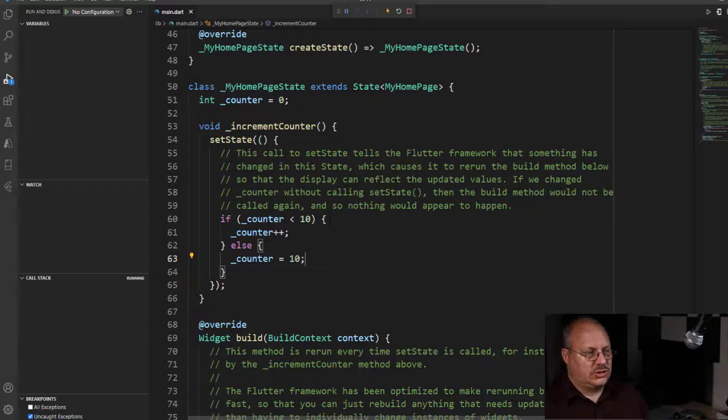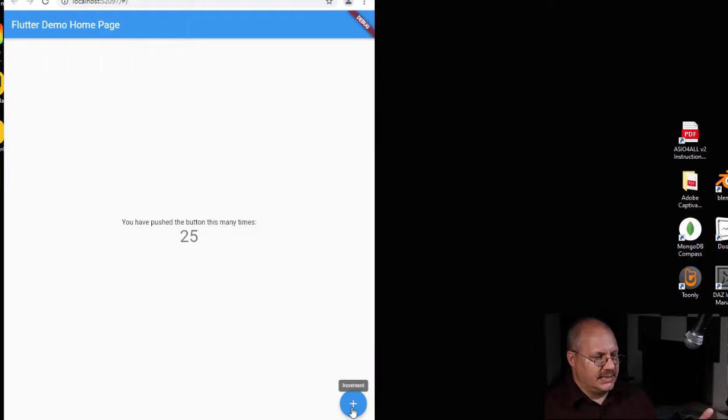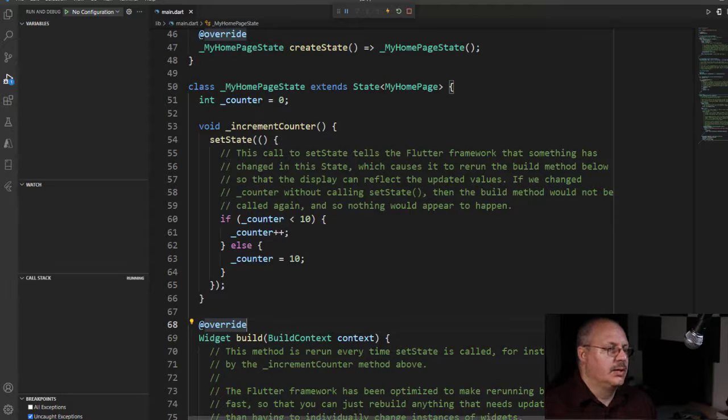Okay, so this way, just as a quick example, and since I'm over 25, I want to stop that. So I want to reset it back to 10 just as an example, making sure we can't go over in case an initial value is set.